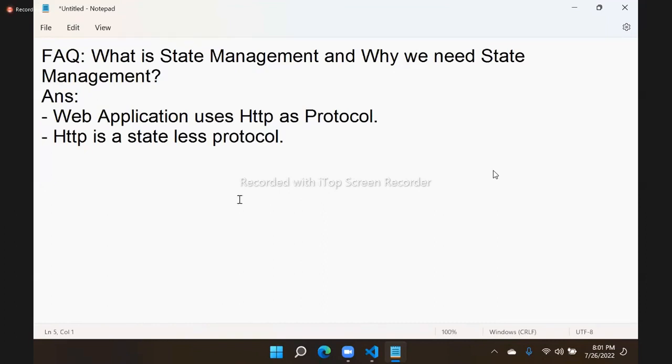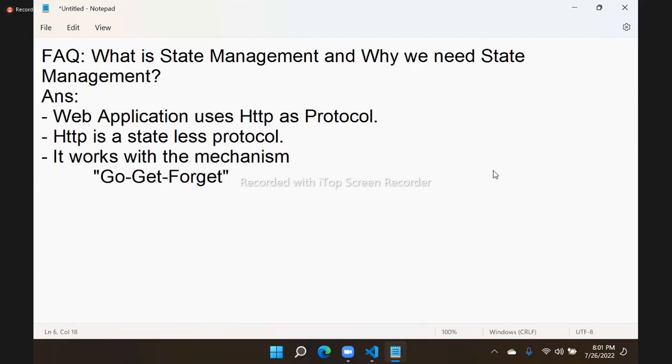What is meant by stateless protocol? It works with a mechanism. What is that mechanism? Go, get, forget. So what does this actually mean? Go is nothing but establish a connection with the server.